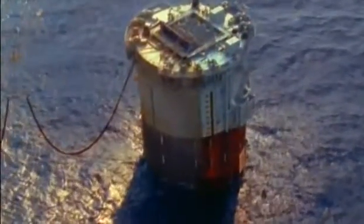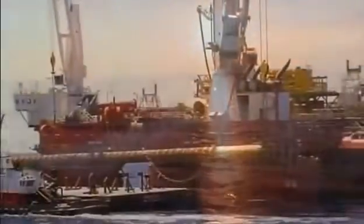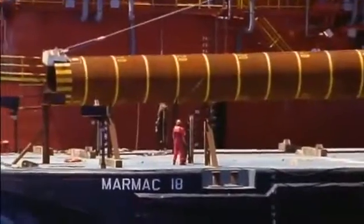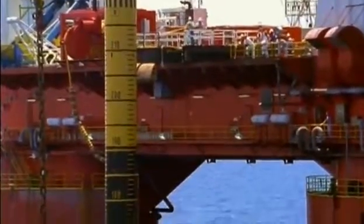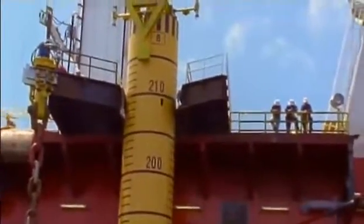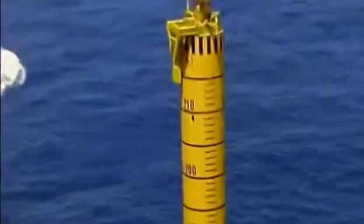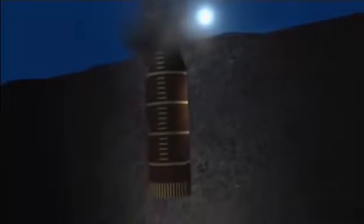The next challenge is keeping the spar in place. This platform must resist the forces of the Gulf for decades. Anchors like those used on the EVA 4000 won't work here. These spars will need something stronger. Specially made steel pilings designed to thrust deep into the sea floor. Footage markers indicate their full height, 220 feet. Engineers use these to regulate the depth of the pilings in the seabed. A support vessel lowers them into the Gulf waters. Once set, these anchors may be here long after the oil field below runs dry.